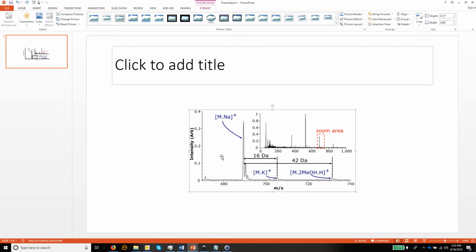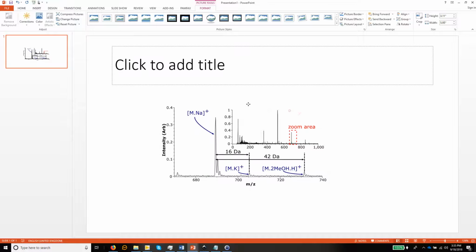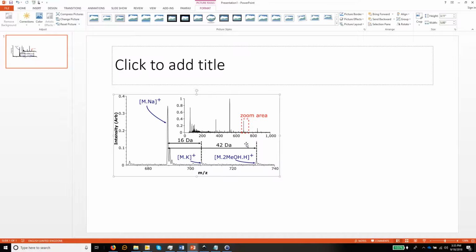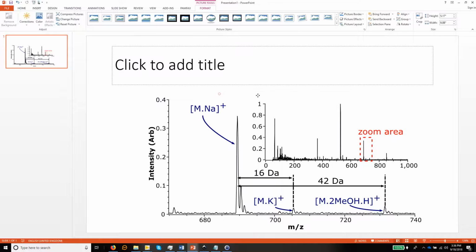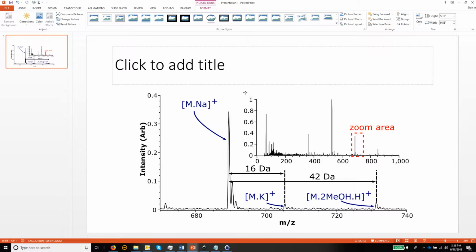It will import that in, and because that is a vector file, although it's only 15 centimeters wide, so it looks small on this slide, remember, it is a vector file, so it is completely scalable. If we just drag this handle at the edge, we can make that fill the screen with no loss of resolution.